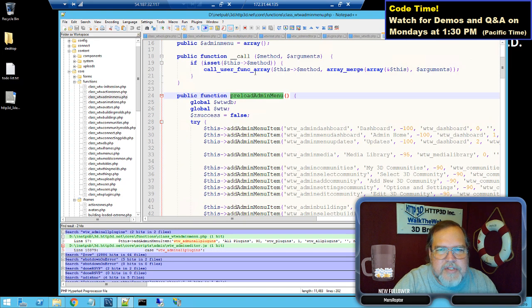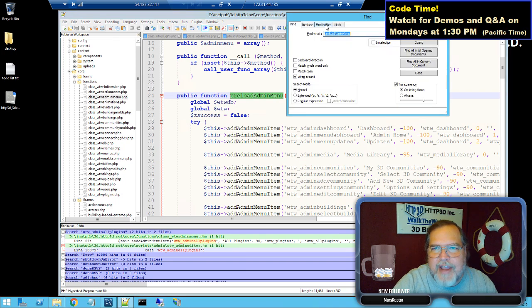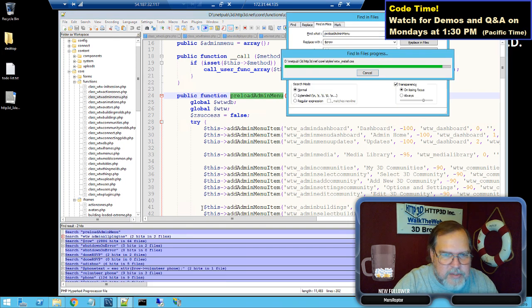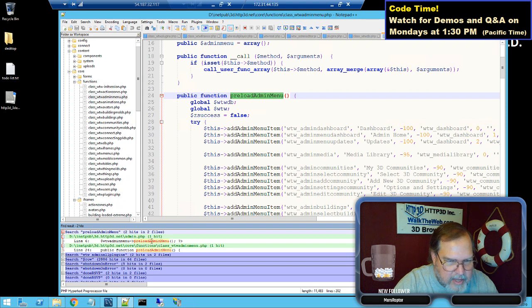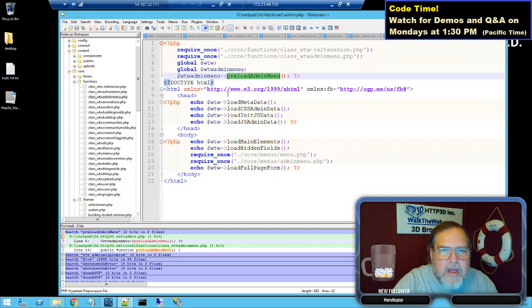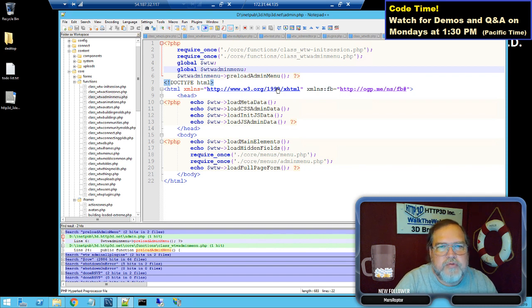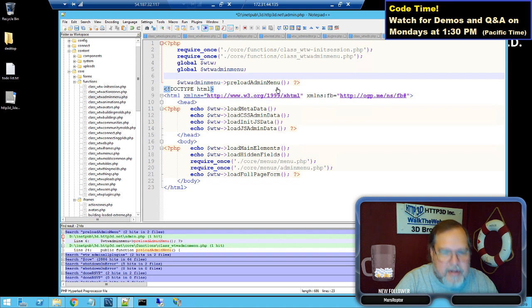I'm going to see preload. I'm tracking it down. There's a place where I call this, and it's right here. Okay, so when I preload this, what I want to do is, do I want to put it right here? Yes.